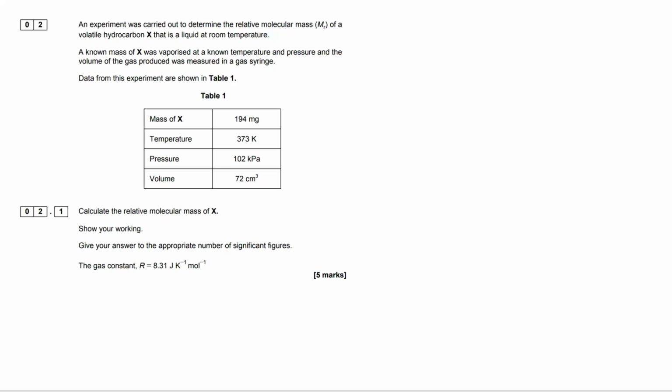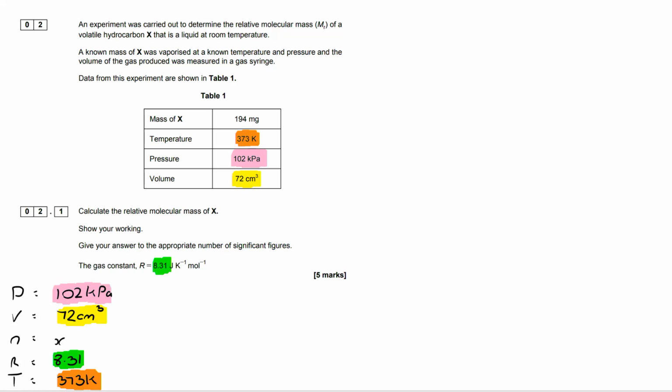So we're starting off here with an ideal gas calculation, and again, quite a lot of information to go through and process. I'm always going to recommend with ideal gas equations that you start off by taking the data, taking the PV = nRT and filling in the data that you have. And you can see from the color coding where I've taken that information from. This systematic route through allows me to see that n is the one that's missing.